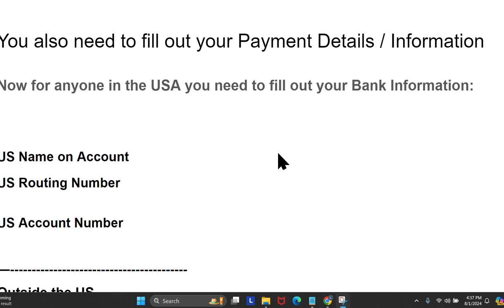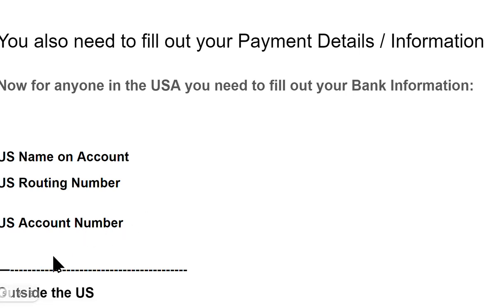Now I'm going to go over something very important with that. For people that are international, the problem is I can't show you on the slide. It doesn't go down, so it sort of cuts off here. If you're outside the US, you really got to follow instructions on that, because I don't have anything really to go over on that myself. Since I'm in the US, it says that you can put your Wise email address, and it looks like they're going to try to pay out by wise.com, because I know that's international.